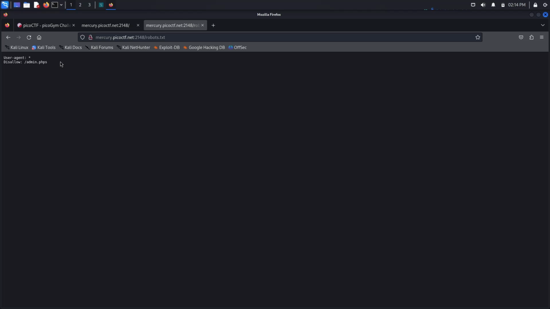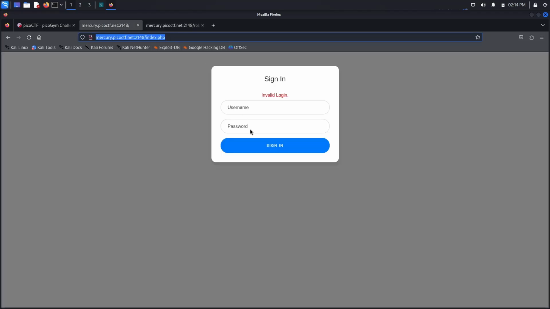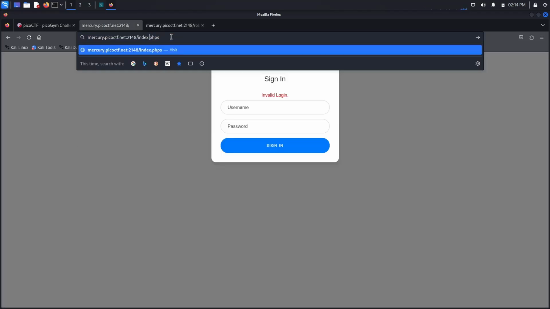But if we make the file extension .phps, instead of just the HTML output, it will show us the source code as well. So let's try visiting index.phps and see if we can find anything there.